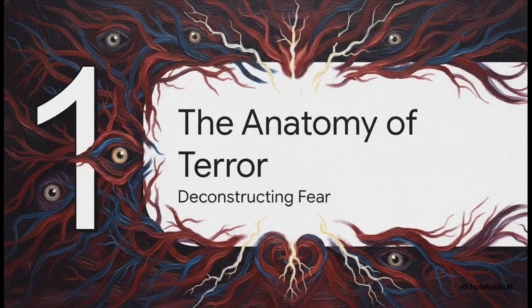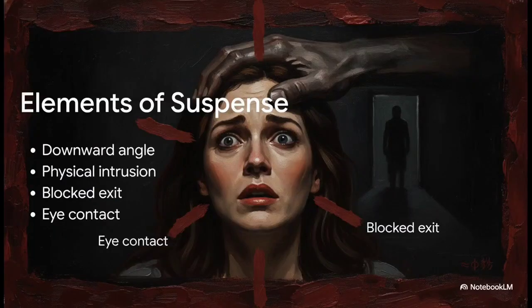Section 1. The Anatomy of Terror. Deconstructing Fear. Okay, let's dive into this. We're going to break down our emotional response into hard visual evidence. Because we aren't just going to feel the fear, we're going to look at the specific anatomical parts of this terror to understand how this masterclass in suspense is built from the ground up. The suspense here relies on compounding elements, each layer on top of the other to create maximum claustrophobia.